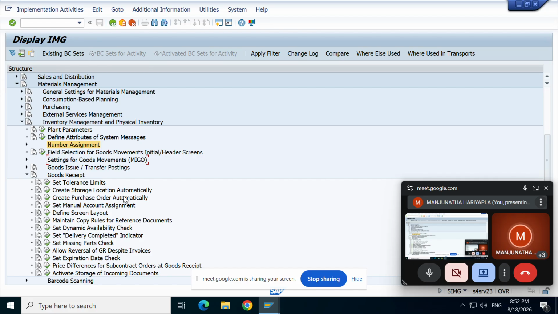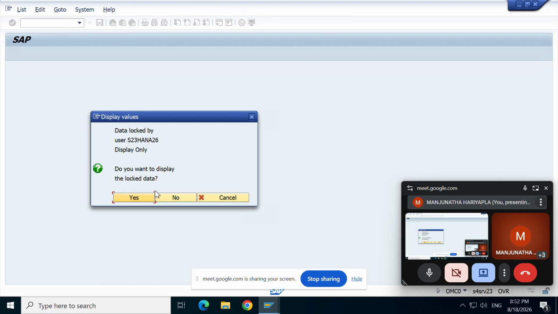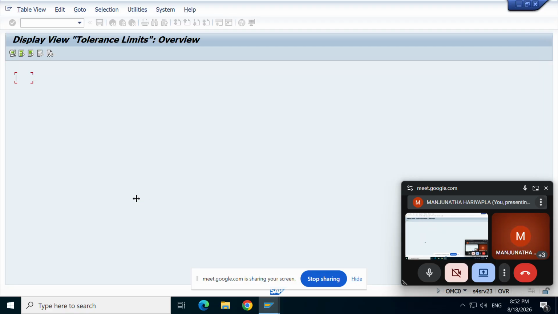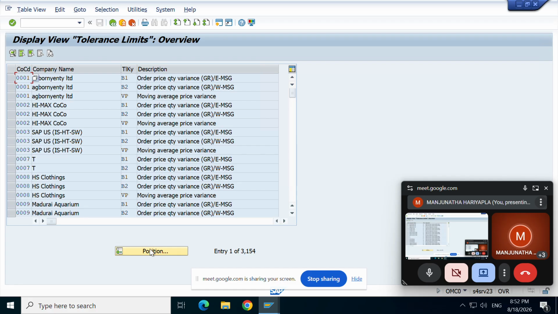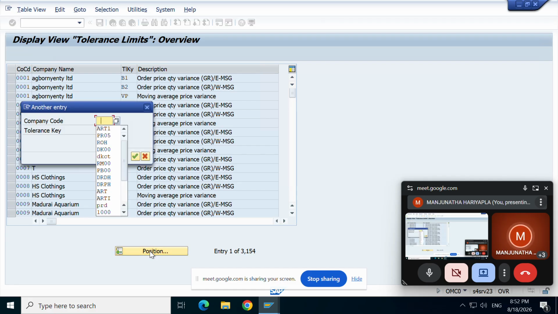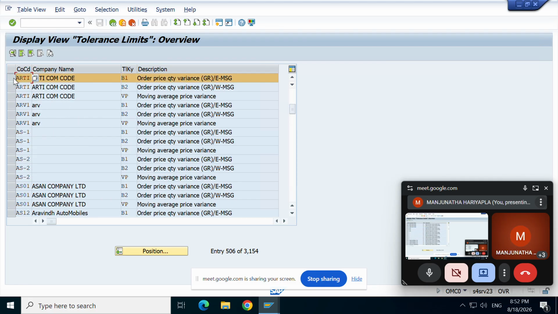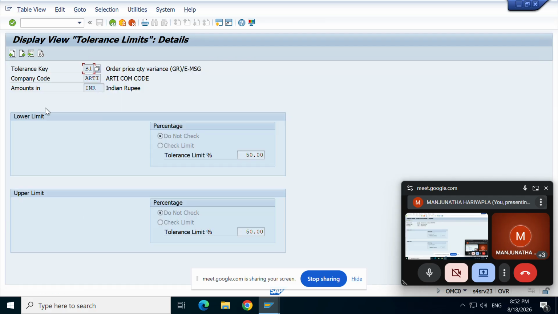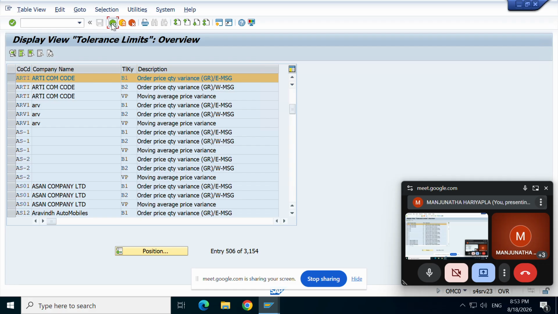So the rest you can see here, the goods receipt. What is the T code for goods receipt? MIGO is the T code. We can set the tolerance for that with respect to this. Suppose I'm just showing company code reference. You can select it and click the details. You can set the tolerance limit under which company code, and what amount and currency, plus or minus in such cases.